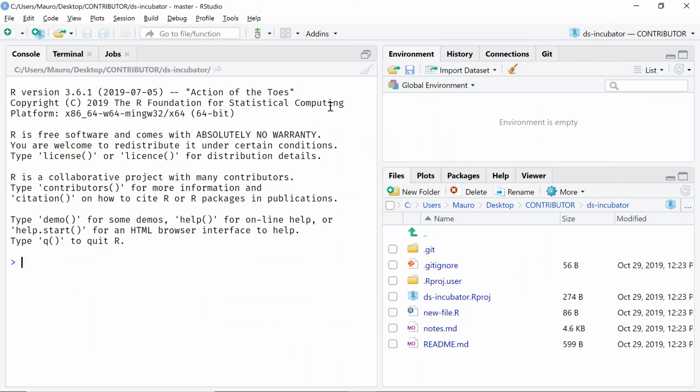So now what we have here is a local copy of our fork of the data science incubator repository. So as a contributor, remember that we are now pretending to be a contributor. Let's say that we want to add a new file to this repo. Actually, now I notice that in my practice of this talk, I already added a new file.